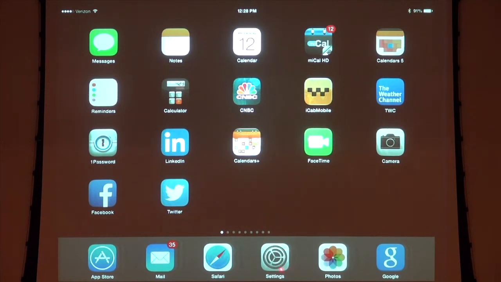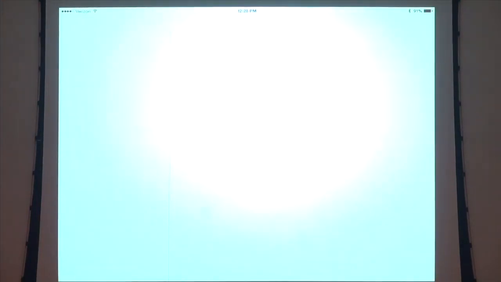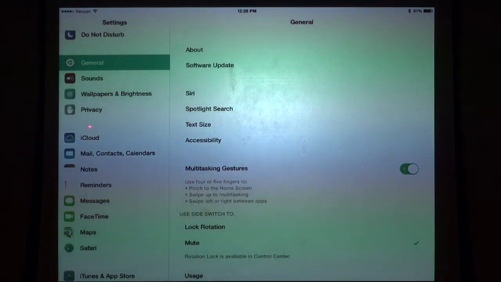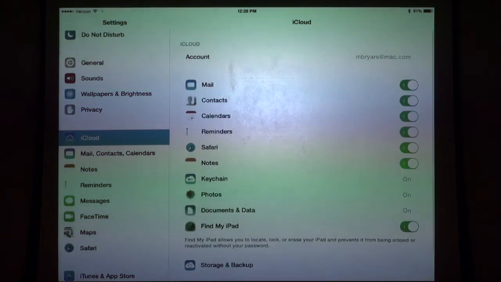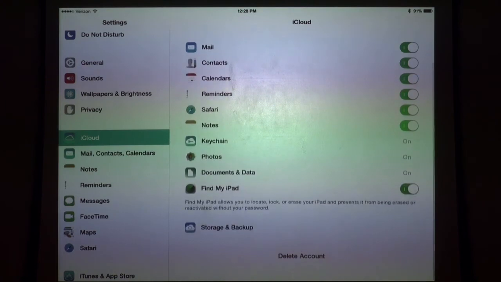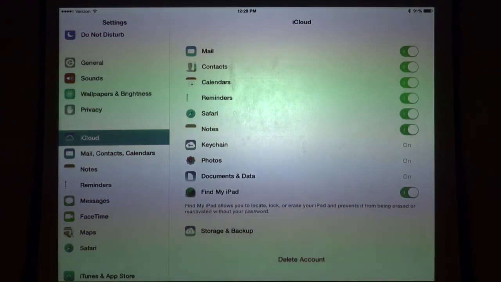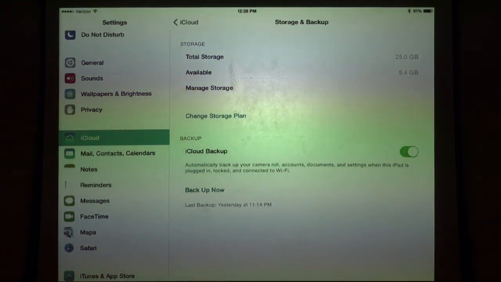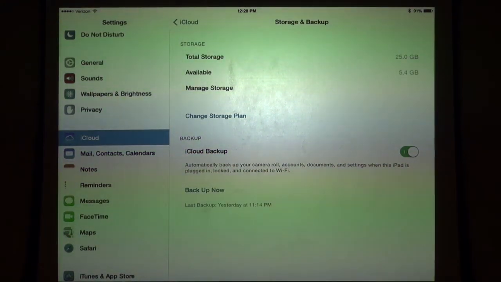Okay, so you go to settings right here, and you go down here to iCloud, and then you go down to storage and backup. And it says it was last backed up yesterday at 11:14 p.m. Carl, make sure that you've got that button set to automatic.